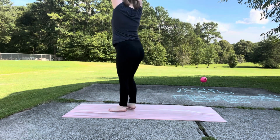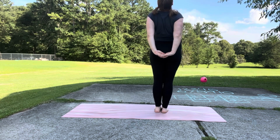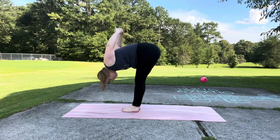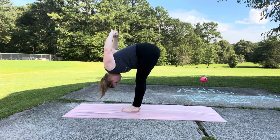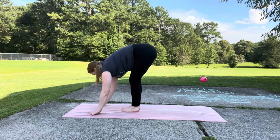Inhale, mountain pose. Reach your arms up. On your exhale, chest expansion. So interlace your hands behind you. Squeeze your shoulder blades together. Look up. And then forward fold on your exhale. Relax your head. Stretch your hands away from you. Inhale, halfway lift. So hands on your mat or on your knees.